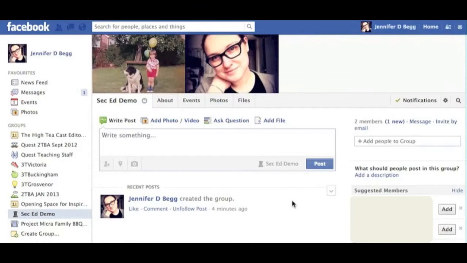Now, why should you use this group? Well, I use it so that the communication is more open. So again, I deal with students aged 16 to 22 across different classes that I teach, and it's very useful when I've got resources and things that I want to just put out to the group as I find them online. So I'm a part-time teacher and a consultant the rest of the time, so articles and pieces of information, videos that I find that are going to be useful for my students, I want to be able to share them wherever and whenever I want to, so that they can comment on them.